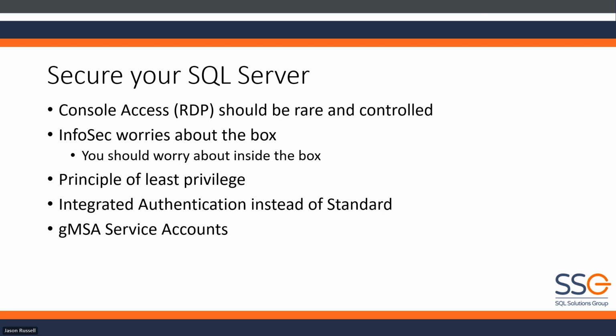And the way they work is you have this GMSA that's been created in Active Directory, and you give specific principals, i.e. computers, SQL Server boxes on the network, permission to use that GMSA. So when your service starts up, it calls out to Active Directory and it says, hey, I'm prod SQL 1, and I want to use this GMSA account. And Active Directory says, are you allowed to use this GMSA account? You are, and it gives you the password, right? Very, very easy way to do managed service accounts.